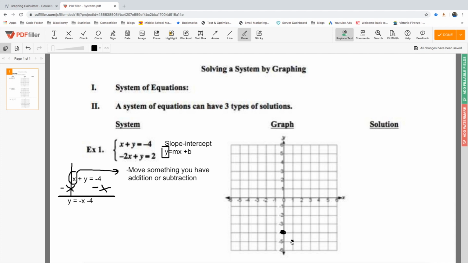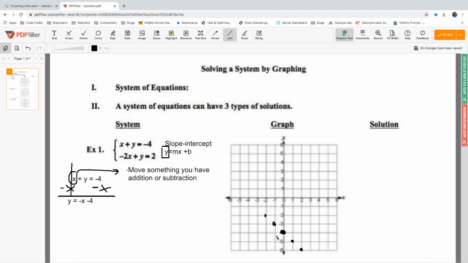I'm going to do that again. I'm going to go down 1 over to the right 1. Now, what you're going to realize is I'm running out of space. I can't create a line if I run out of space or get off the graph. So another strategy is to create the other side of this line, which would be somewhere here, by just doing the opposite of your slope. So if I was going down 1 to the right 1, the opposite of that is going to be to go up 1 to the left 1. And I'm going to do that a couple times until I've established a line. Up 1 to the left 1. And now I think I've developed a line.